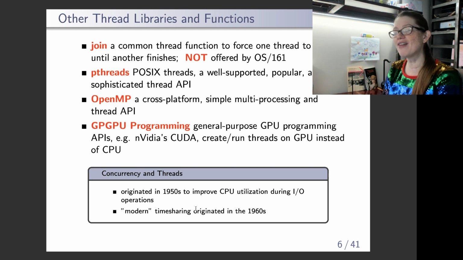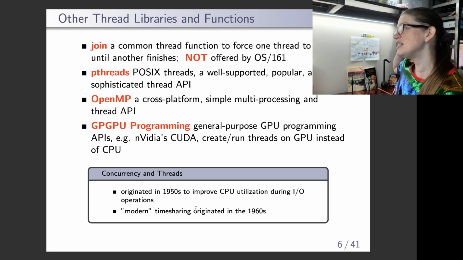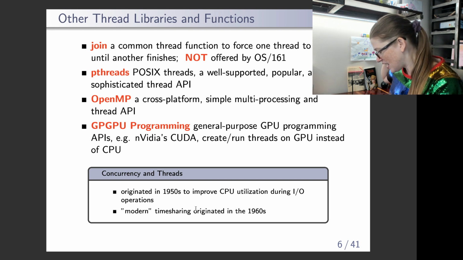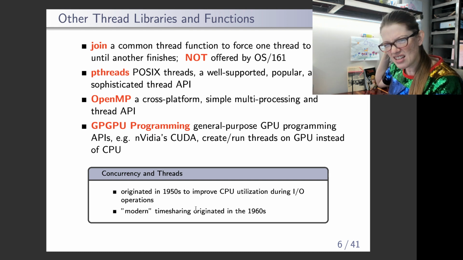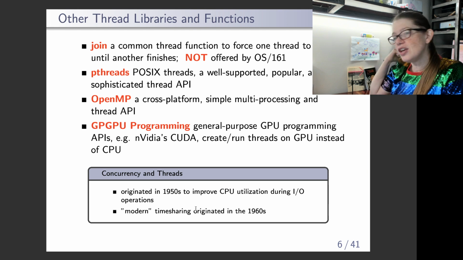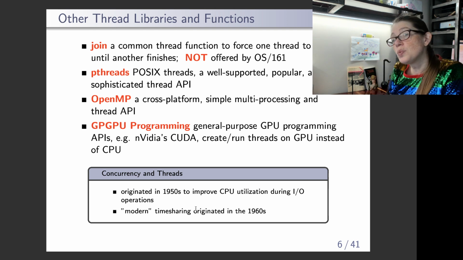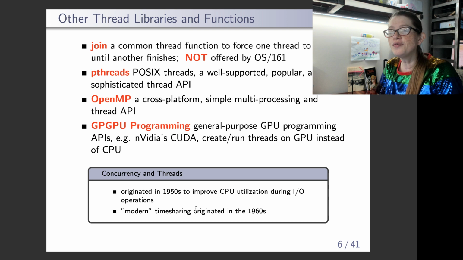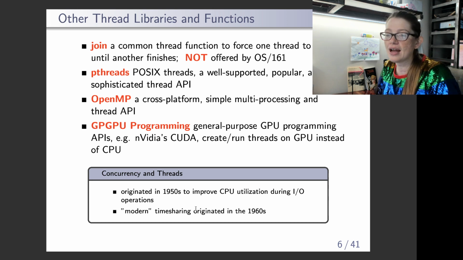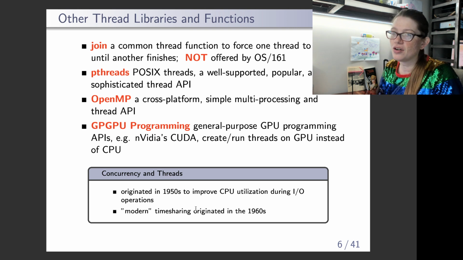Your CPU, if you have an i9 from Intel, has 6 cores. The computer behind me is one of these fancy AMD Threadrippers. I think it's got 16 or 32 cores. I don't remember. It's got a lot of cores. But do you know how many cores the GPU in that computer behind me has? It has over 1,000. That's how many threads it could run in parallel. So we have wonderful libraries such as NVIDIA's CUDA library that let us take programs that we would typically run on our CPU and run them in our GPU.